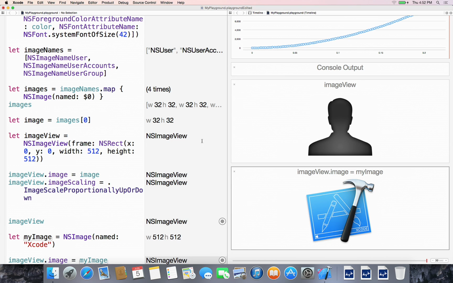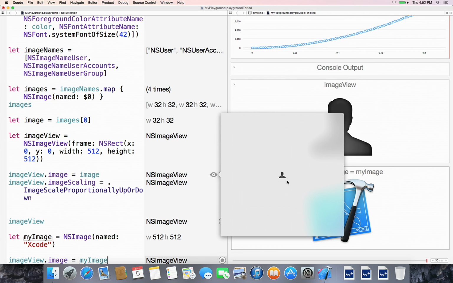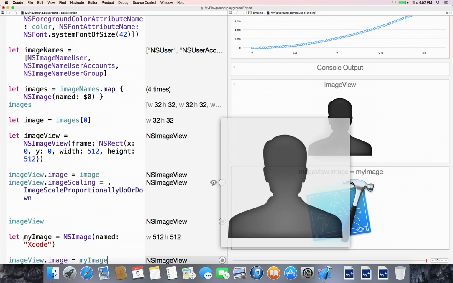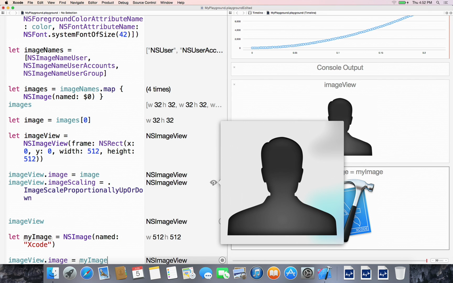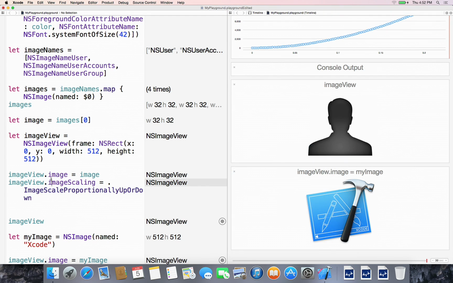So I can, for instance, look at the image view when we first create it, and it's empty. Then I added the user icon to there, and so we see that earlier version where it's small in the center. Then I set the image scaling appropriately, and it's now filling the full image view. Finally, I updated it to use my image, and we're seeing that it's showing the Xcode icon. And that's great so that you don't have to go back and see what happened at a particular point. We're capturing the data for you as your playground executes. So I think that about covers the basics. So let's go back to slides and talk a little bit more about playgrounds.